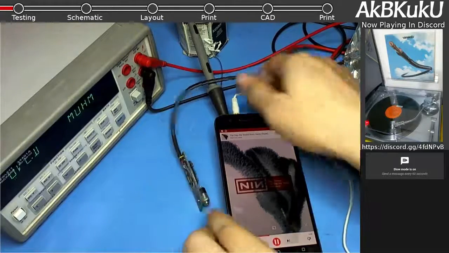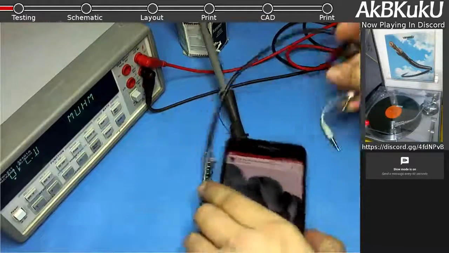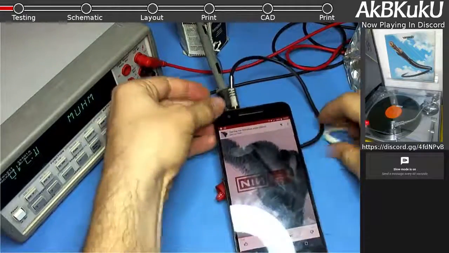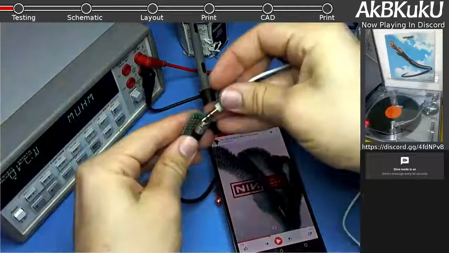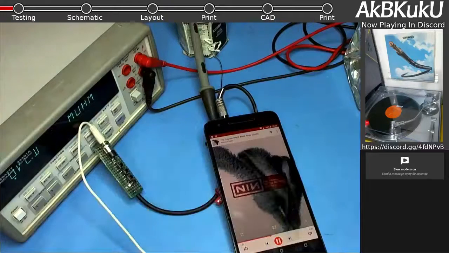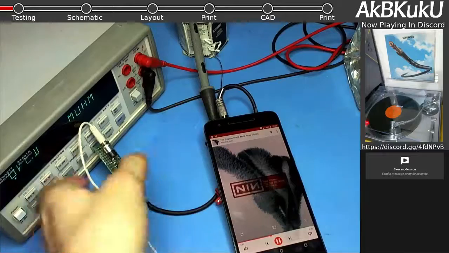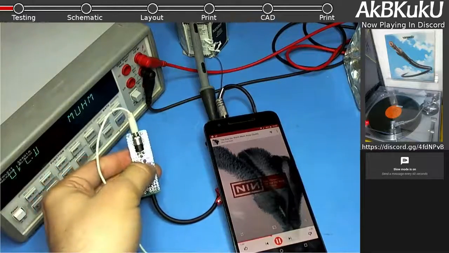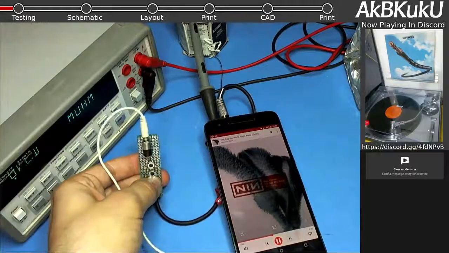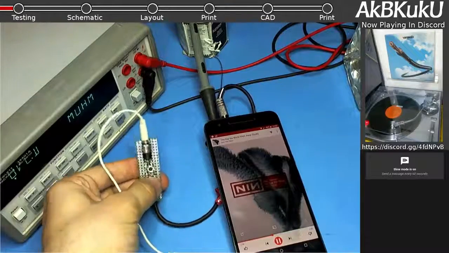Okay, I hear sound out of both headphones, so you know this connector may just not agree with the phone. That might have been my entire problem. Oh, nope. Of course, now it's working. Okay. Yeah, nothing works. Okay.